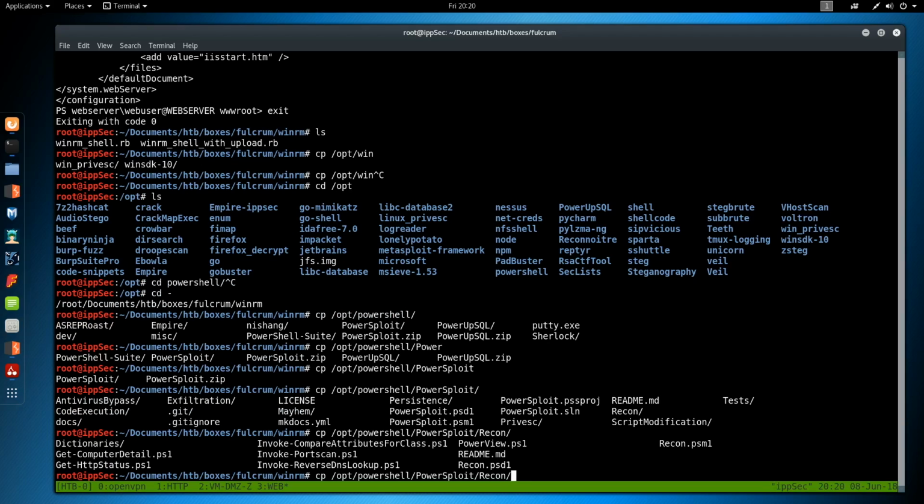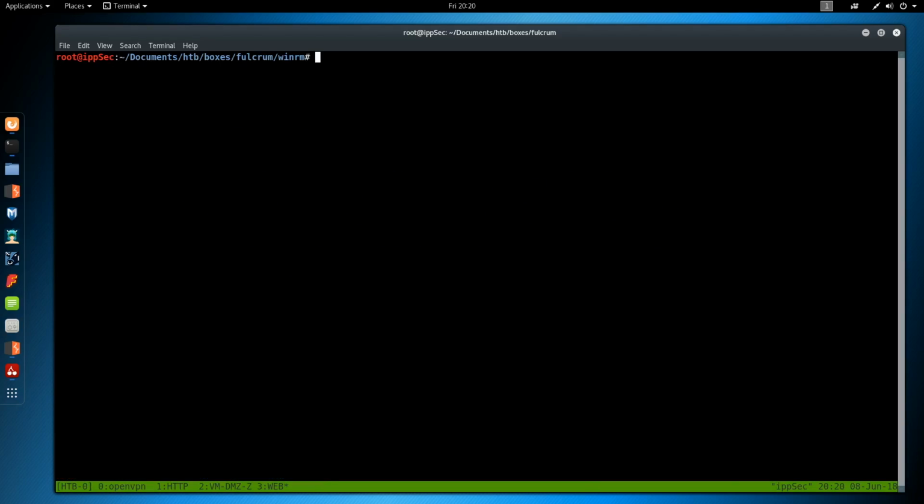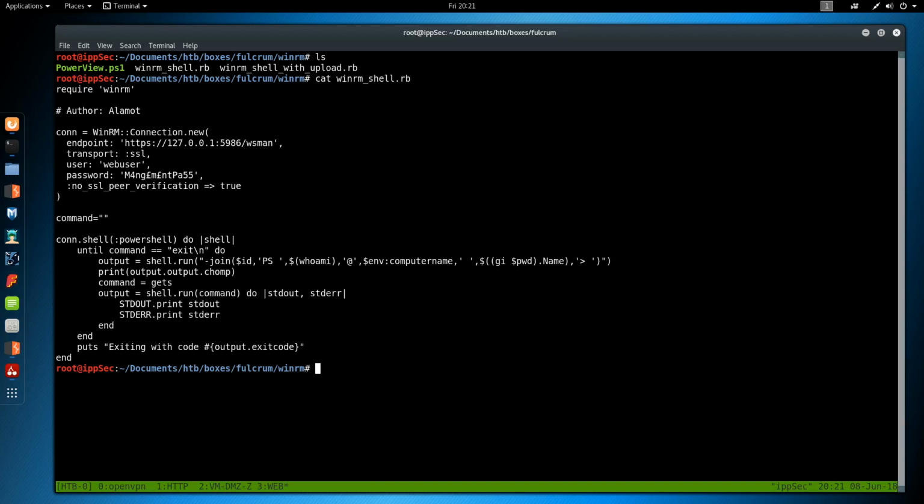We could do like PowerUp and all that stuff, but I just want to connect and see what is in Active Directory. So I copied PowerView. So this time I'm going to do that WinRM with file upload, so we can upload the file.